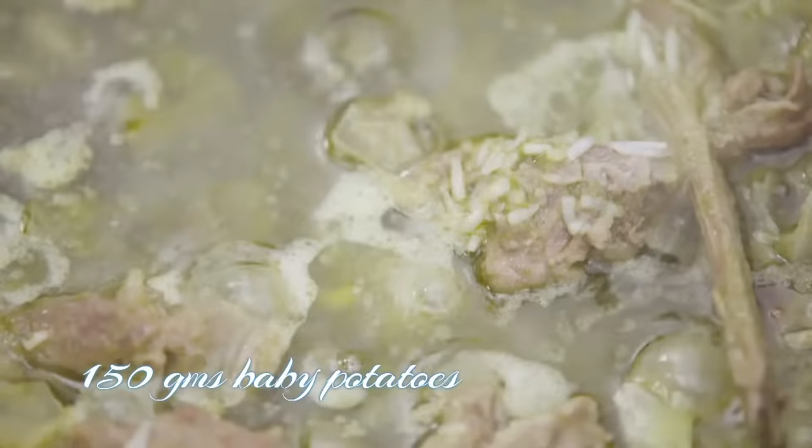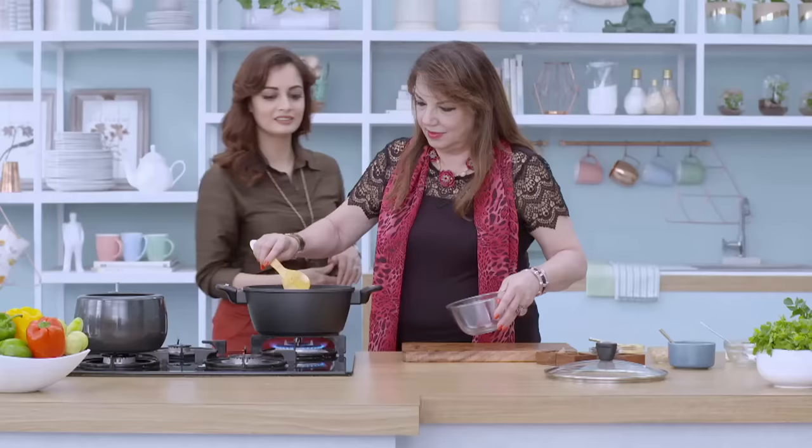And last, we put these small potatoes, baby potatoes. We put the whole lot. Okay. So now the potatoes and the rice cook in the gravy. Yes, cook in the gravy of this. Oh my God. And we close this up. Okay. And let it cook.